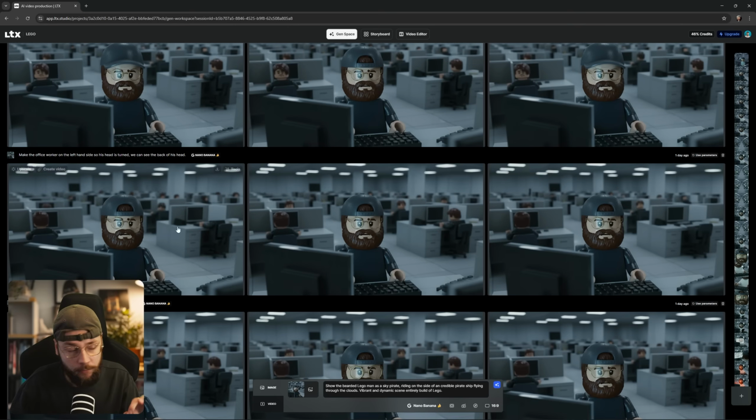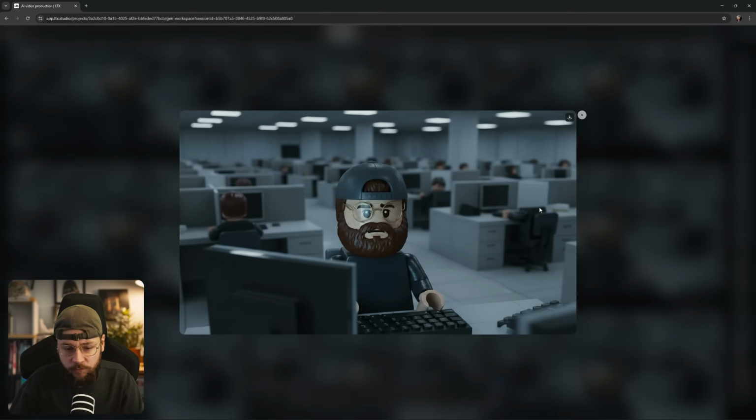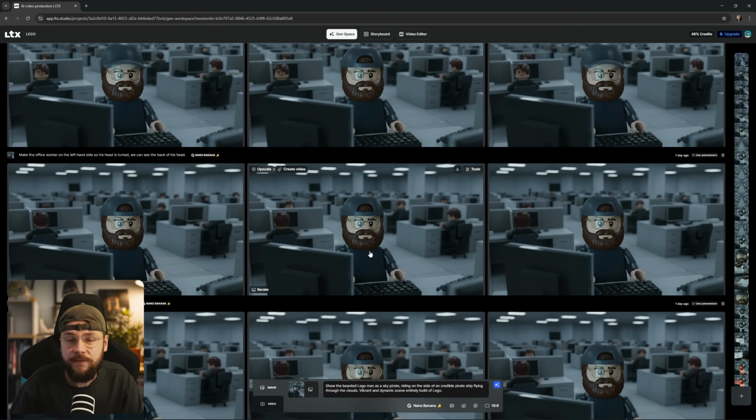Now you can see the output I got was pretty good from Nano Banana this time, but there are a couple of issues. And this is when you need to stay quite vigilant if you want to ensure consistency. So with this first generation here, the guy on the right-hand side, his head's disappeared for some reason. And this generation on the very end, our guy here has completely disappeared. But the second generation has done exactly what we asked for. So once again, we would iterate this one.